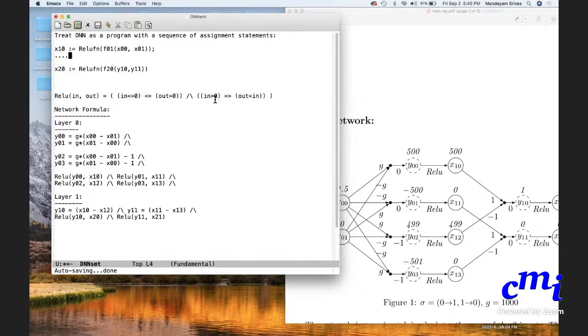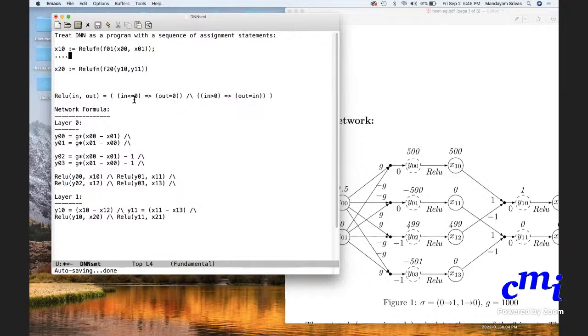If in is greater than 0, then out has to pass the input unchanged, so out will be equal to in. So this formula is a generic way of capturing the constraint imposed by the ReLU function. That's how a conditional statement, an assignment statement, would be modeled as a formula.